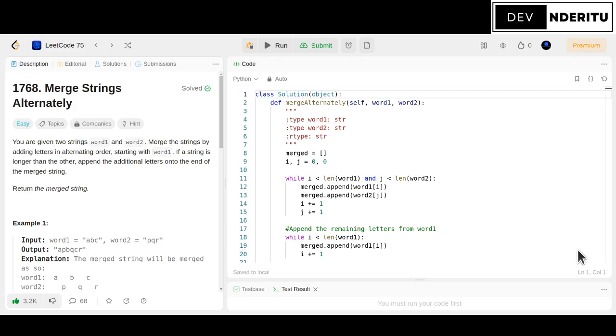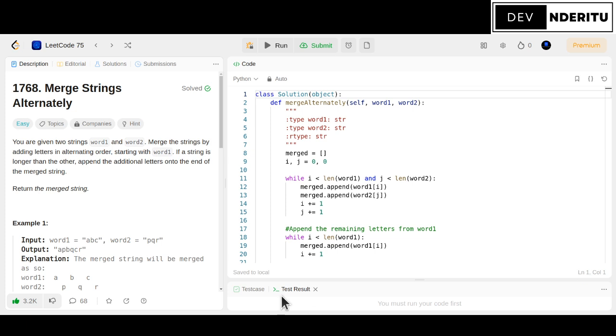This is the first in a series of LeetCode problems I'm going to continue to solve. I started solving LeetCode problems a while ago, and this is one of those that I want to put out there because it was actually quite interesting when I was solving it. Without further ado, let's get into it.